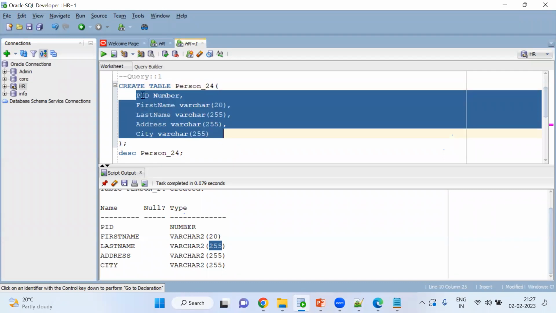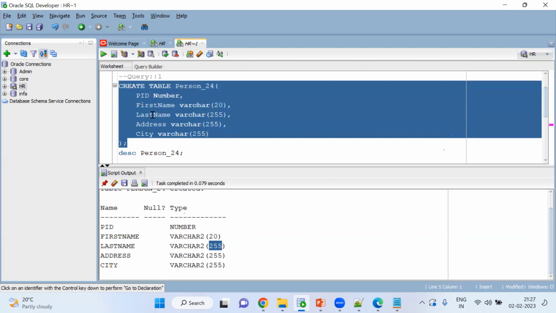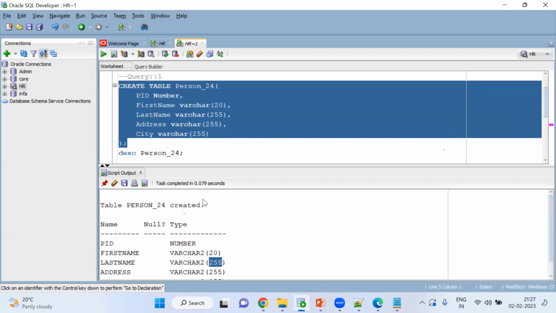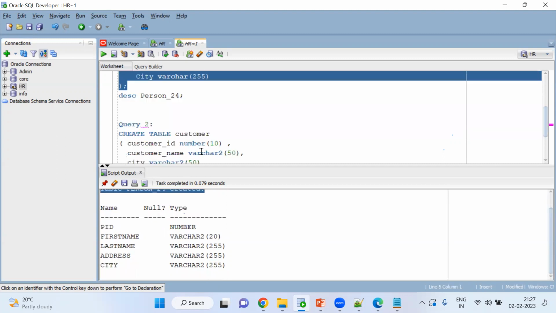I'm adding 5 columns here: PID number, first name, last name, address, city. When I run this, the table gets created and these columns are added to it. You can see the structure.